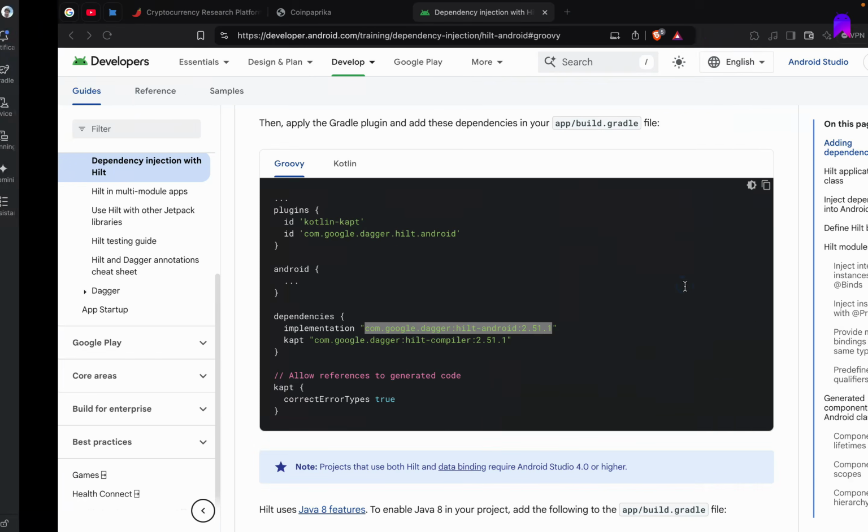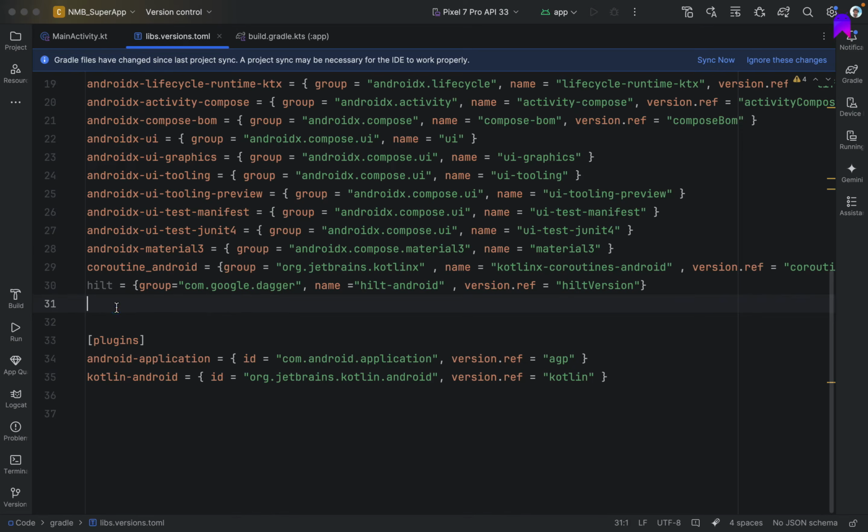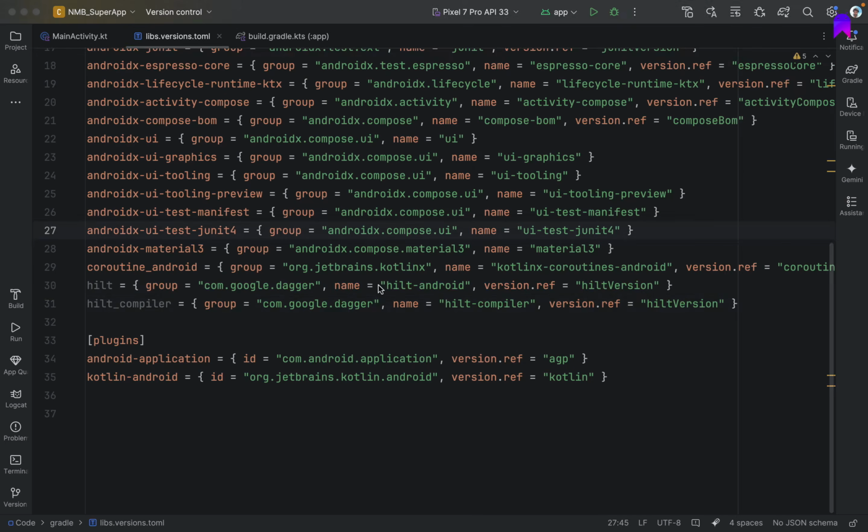Okay, now let's take the second dependency, this one. This we need to define as HILT compiler, and here first of all we need to define group. So group is going to be same. Then for name we can use HILT compiler, and for version we can use the same version which we defined.